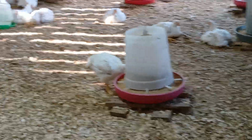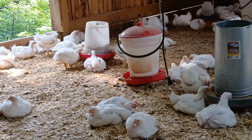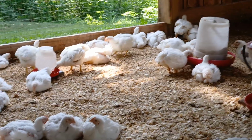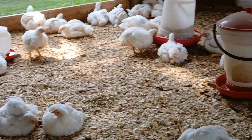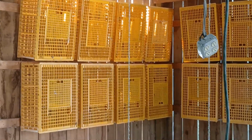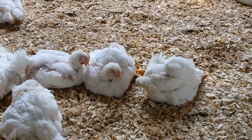So like here we are at day 35. We have all day today to raise them, all day tomorrow when they're day 36. And then when it's day 37, we're going to come out here way before daylight, and we're going to very calmly pick up the birds gently and carefully, one at a time, and load them into those crates. They'll lay down flat, so the part that's against the wall will be against the floor. And on the top, you can see there's a lid. It just slides back and forth. There'll be 5 of us working together, and we load the birds one at a time, and we count them. And that's the count that we rely on to go to the processor.